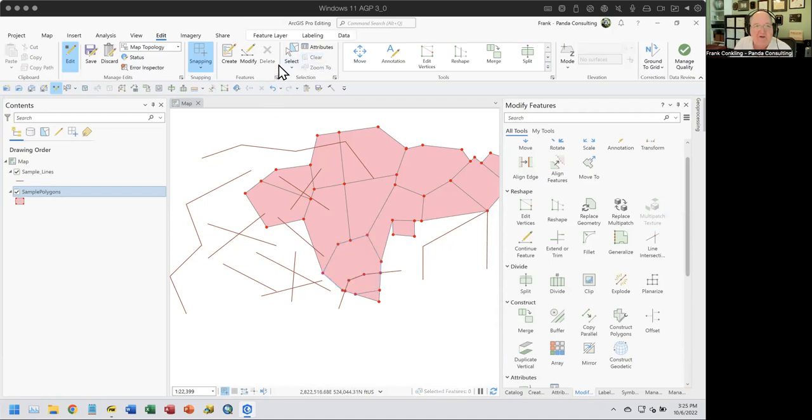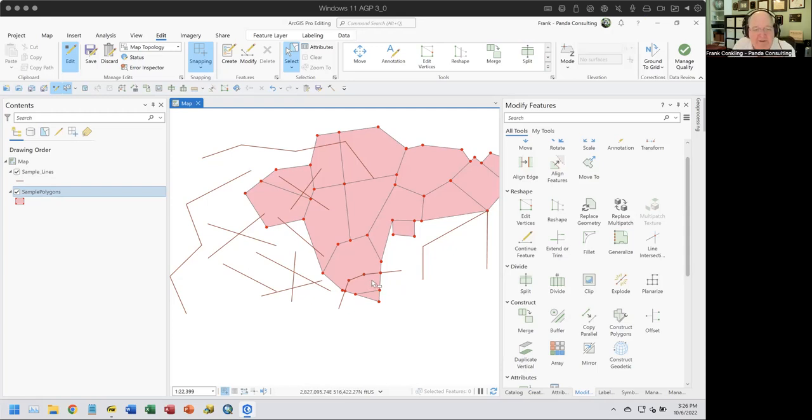Let me show you. So how would we use that? If, for example, we have parcels that lie along a hydrologic feature, a river or something, we could select the river as being the actual input feature and select the polygons, the parcels that adjoin it, as being the target features, and tell it to split all the parcels wherever that river ran through them, and it would split them up.